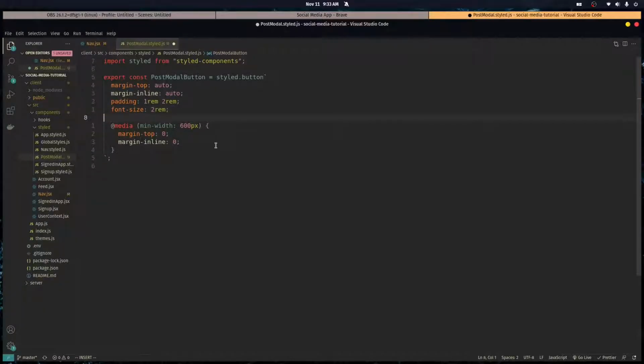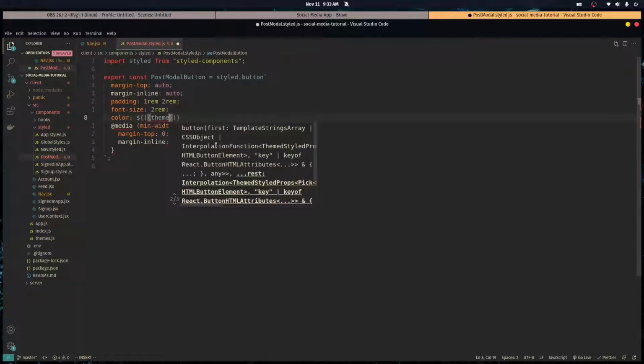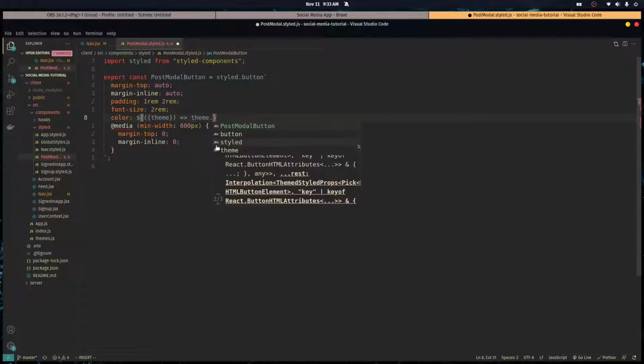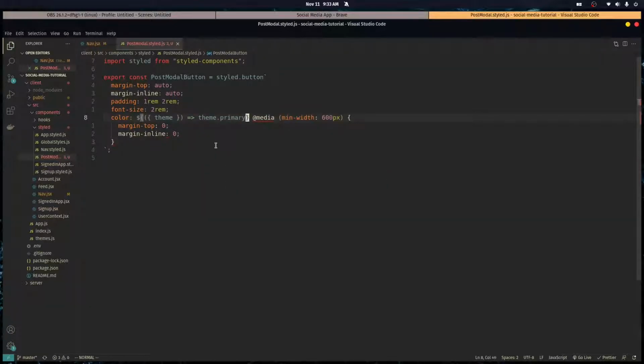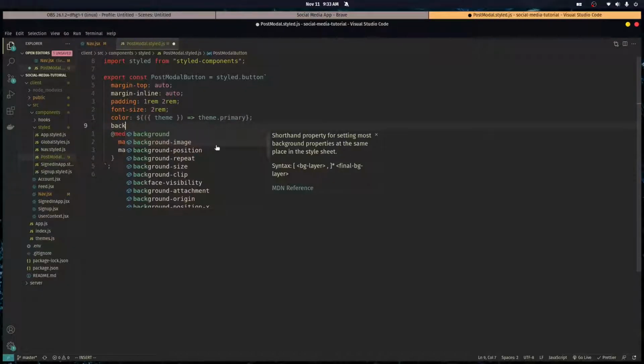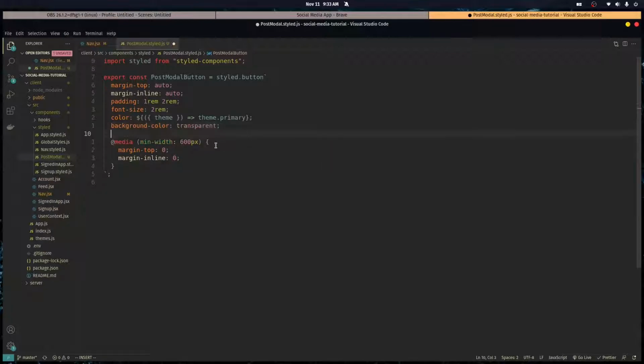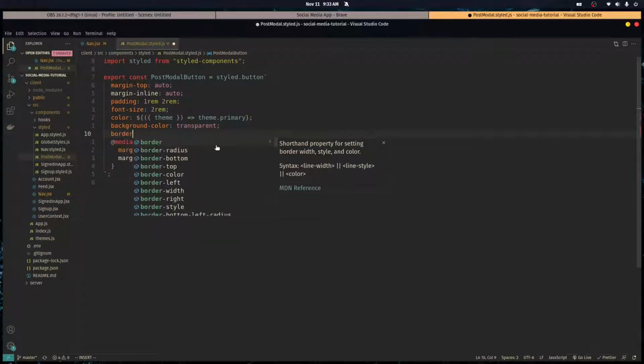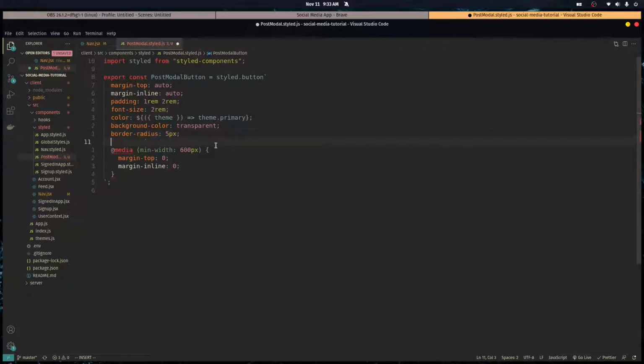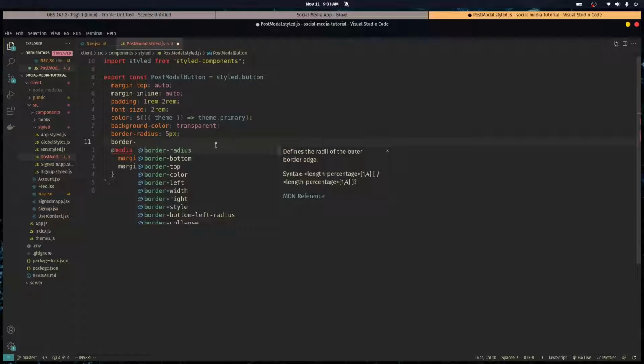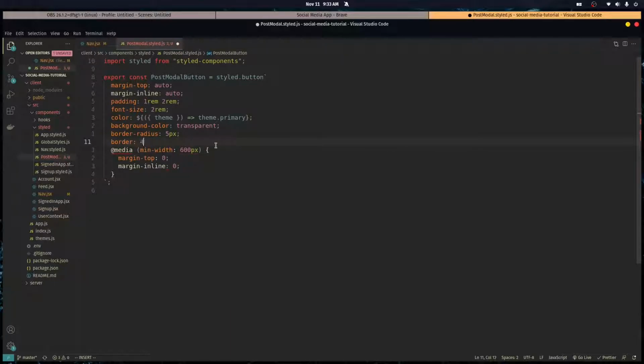Nice. So we want the color, and we can access our themes. We want it to be theme.primary. Forgot to add a semicolon there. And a background color of transparent, and I want to do a border radius of 5 pixels, and I'll add a border to this thing. A border of 4 pixels solid, and yeah, the theme. Let's just access that.